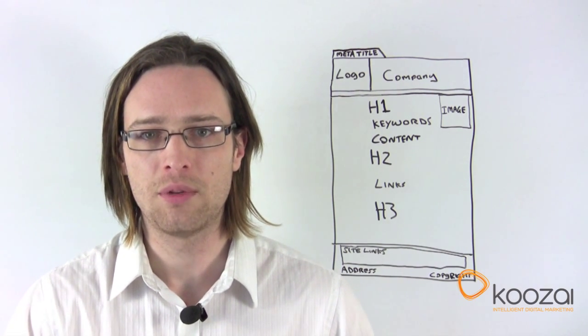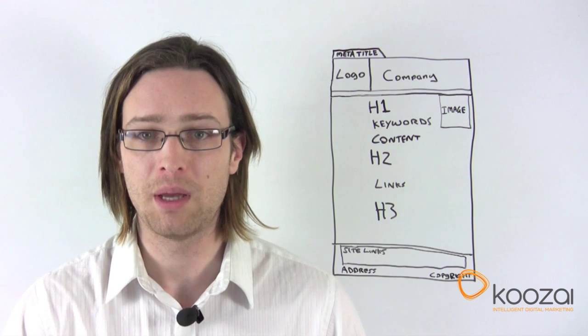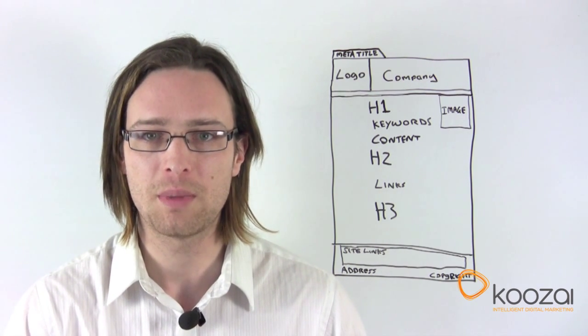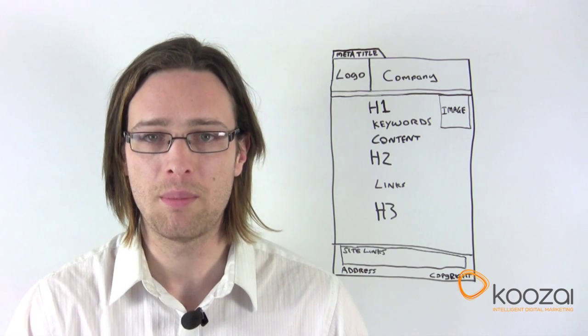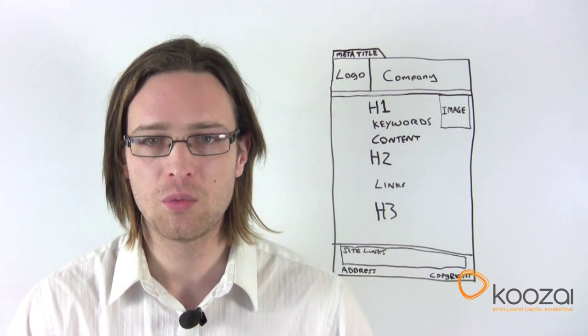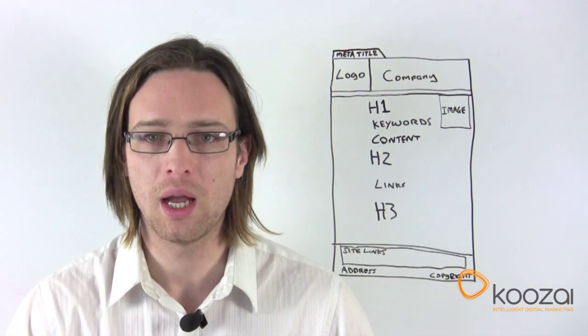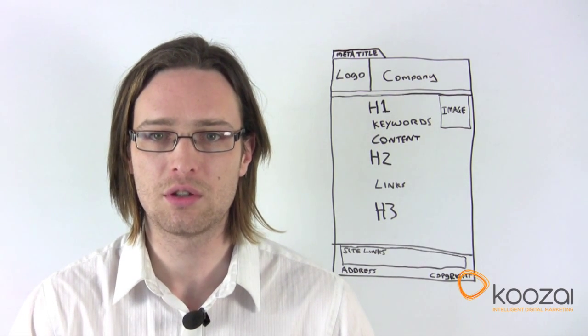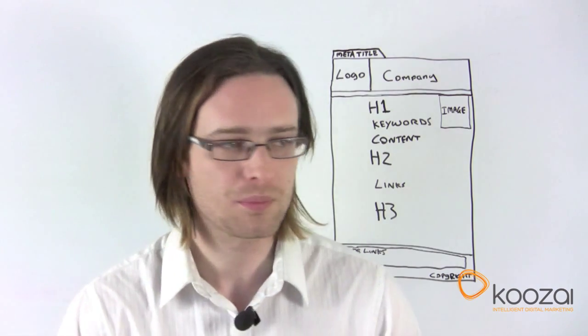As you can see from the diagram behind me, I have a basic web page that contains all of the on-page elements that you'd expect to see or could see on a web page. I'm going to walk you through what these are, how to use them, a few do's and don'ts, and the relevancy of this to optimizing your website.